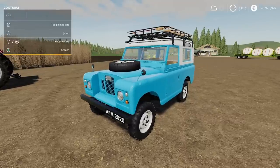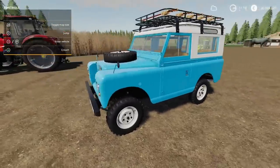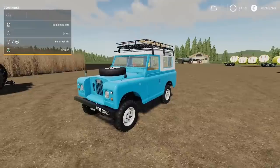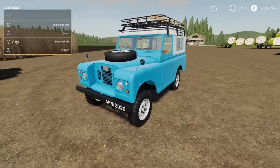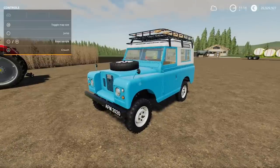Now I'd heard of Santanas before — I thought it was a South African company. This is the AFM Santana 88: 88 inch wheelbase, which became the 90 that we know as Land Rover 90 now, but it was an 88 originally. Santana is a Spanish company and in 1958 they started making Land Rovers under licence from Rover. They were from the ground-up kits — Rover would send them all the parts and they would build them under licence, sold as Santanas.